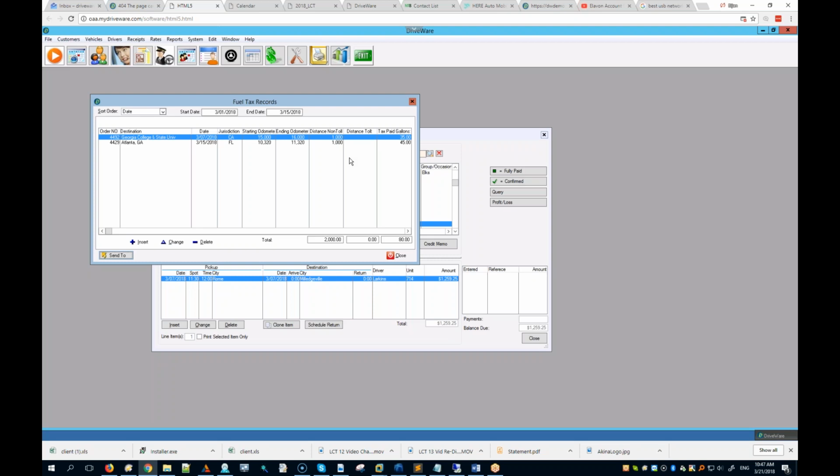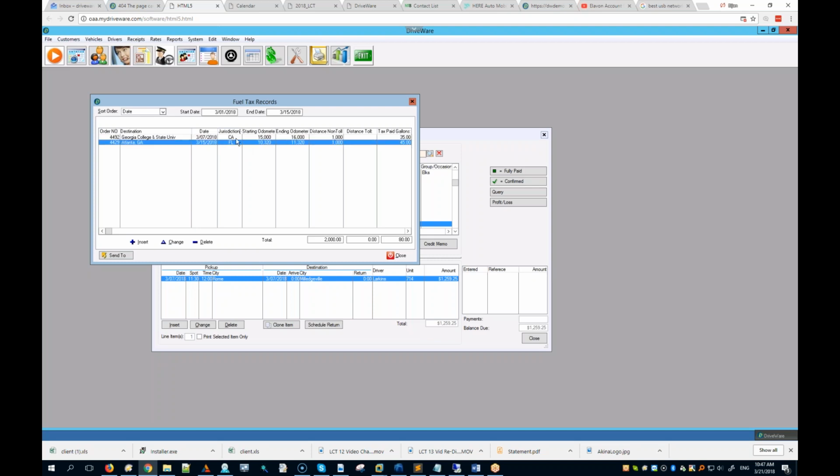The person entering forgot to put the state with that fuel purchase or that mileage. When I created the Excel file, it was easy to see because there was no state. And of course you can also click on the jurisdiction column and see if there are any blanks, and then deal with that as well.